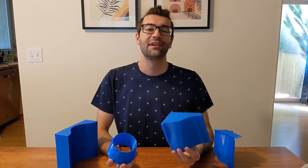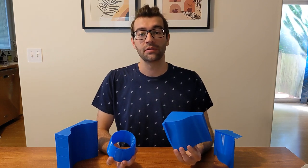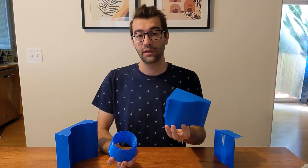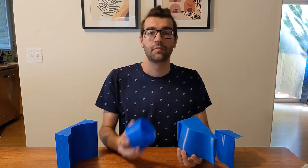Hey everybody, welcome to the next part of my custom RC F-16 build. In this video, I'll be talking all about the 3D printed parts, including the composite layup molds, like this portion of the mold for the upper half of the fuselage, and parts of the plane itself that will be 3D printed, like the exhaust nozzle.